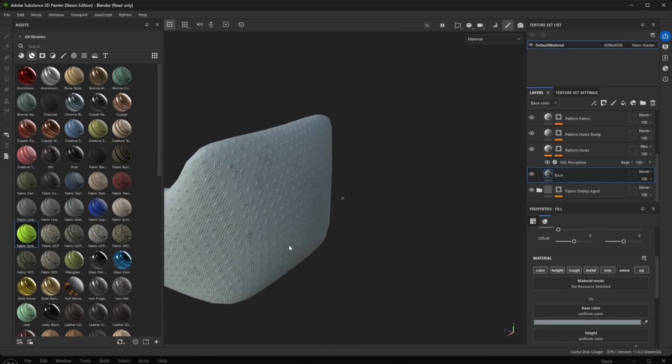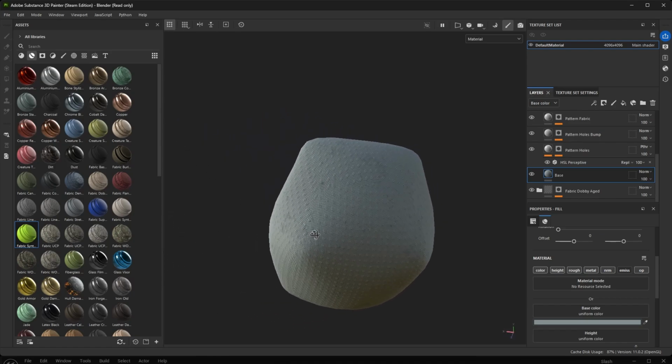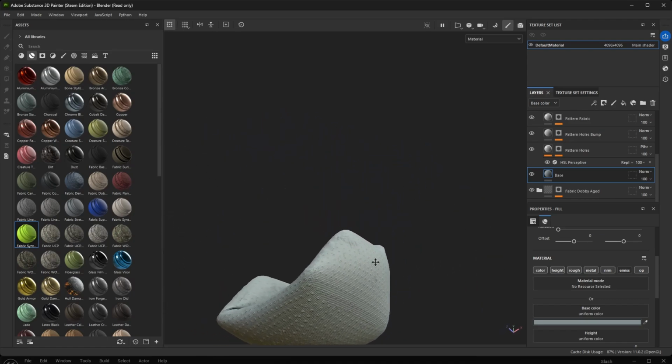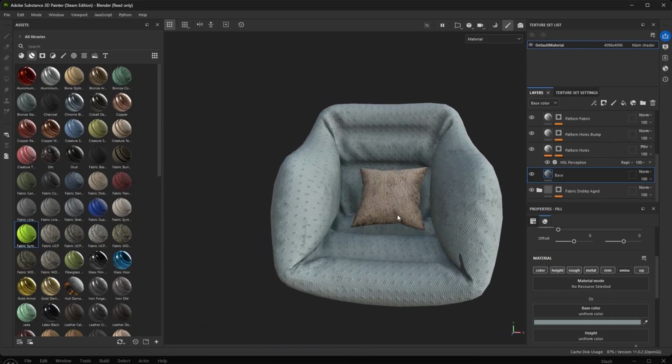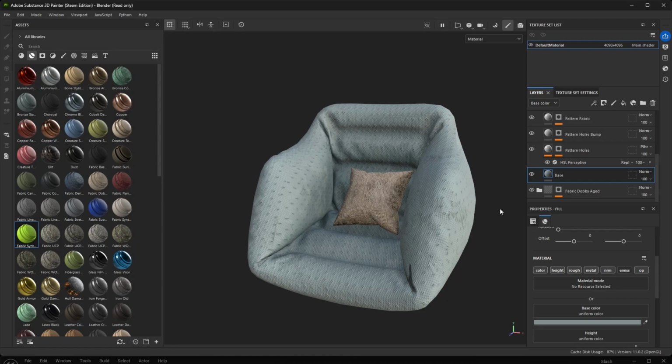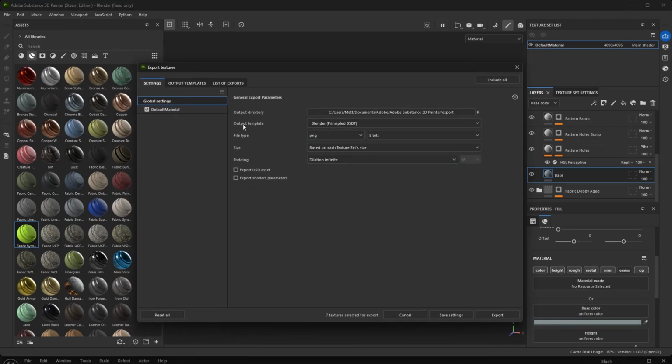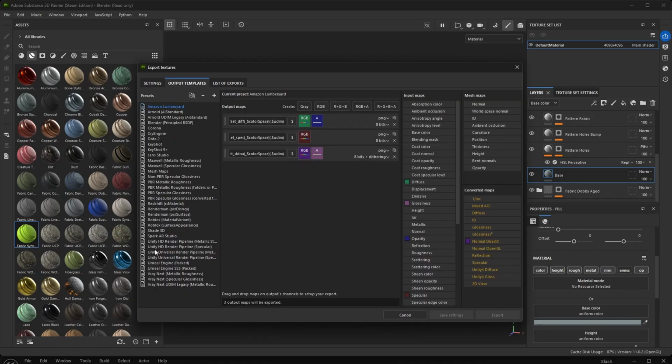You can see there's no artifacting around the backs and the sides. Once you're happy with your textures, you simply go File, Export Textures, and then I'll change the output template to Unreal Engine Packed, and then in the Output Templates tab, I will come over here to the Unreal preset, and I'm just going to add T underscore as a prefix to these, to follow the Unreal Engine naming convention.